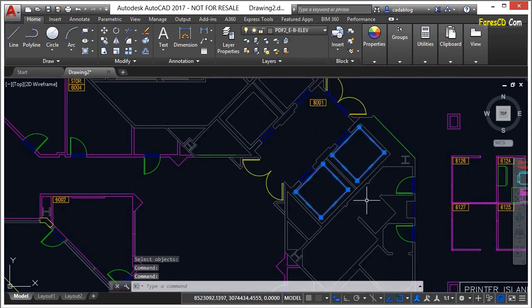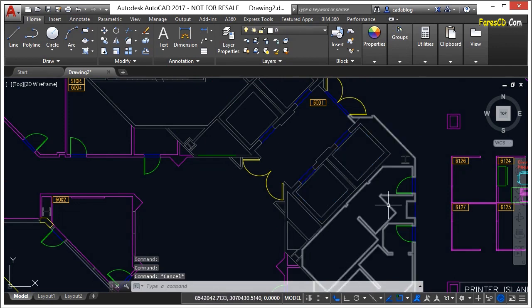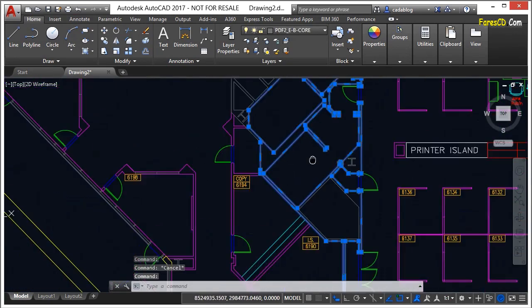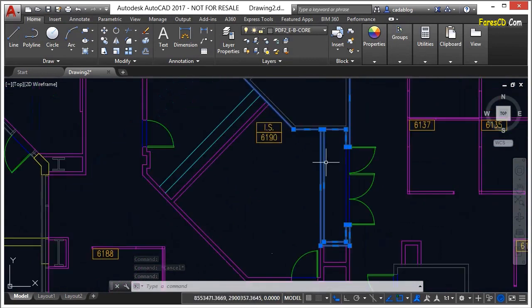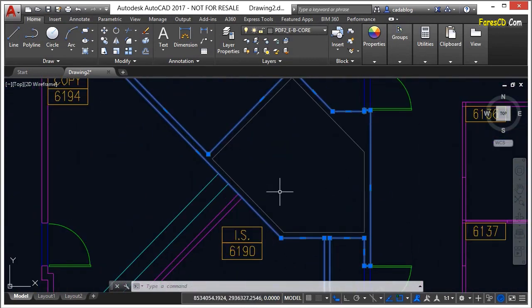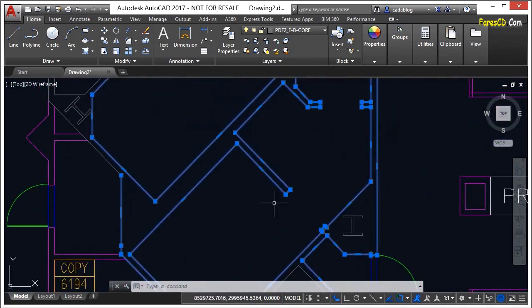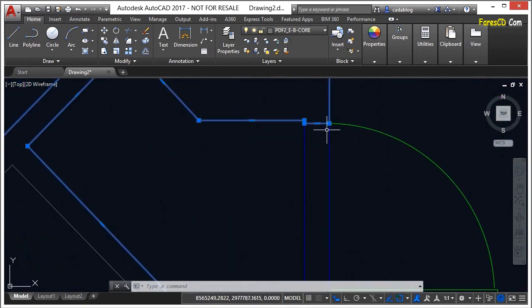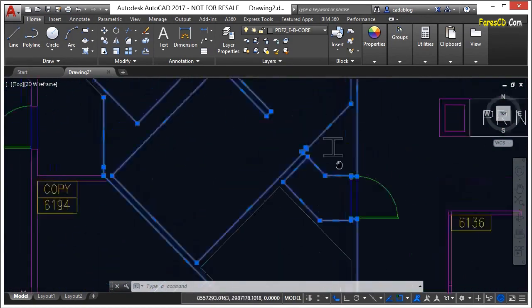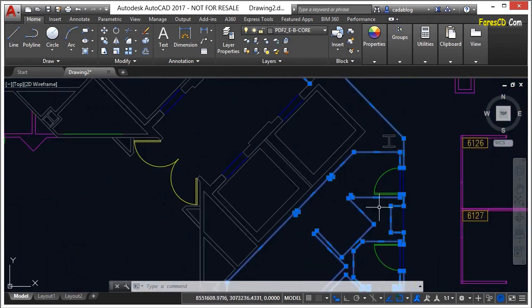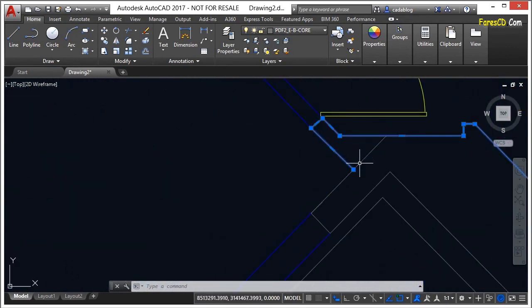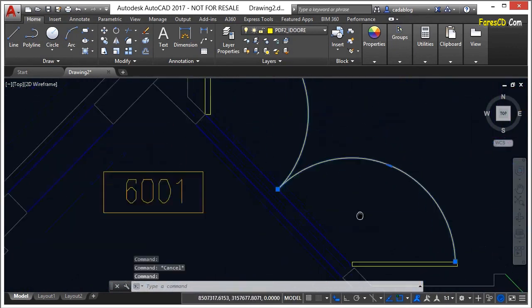Some of these boxes are joined up real nicely because I had that join setting on. This room here is pretty good. Grabbed all of this through here. So if I wanted to hatch that wall, it really wouldn't be that big of a deal. Now it did kind of just stop here and then go around the corner. So this is probably how I might want it. And then it had nowhere else to join to here, so it stopped. Here it joined the doors together.